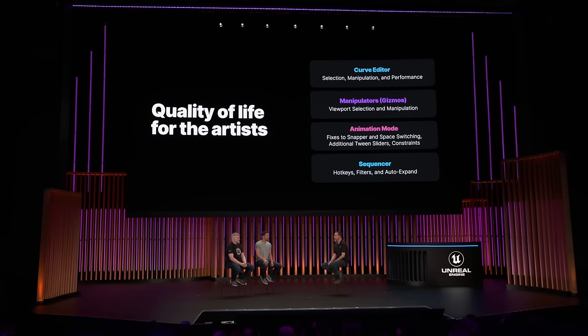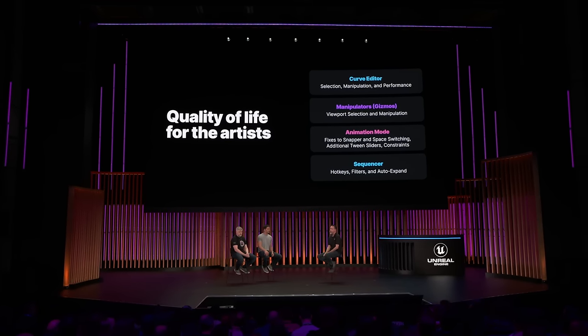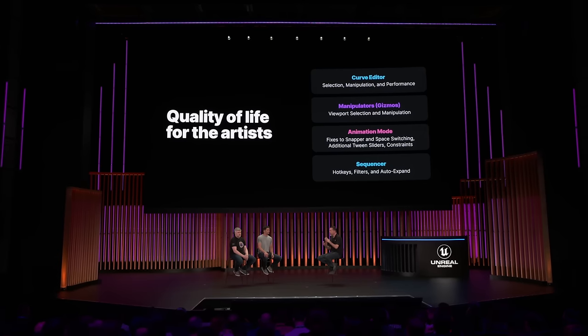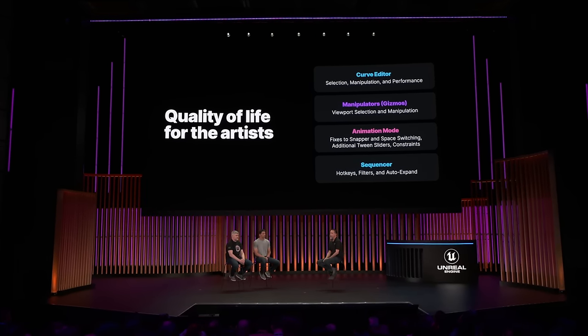I remember several meetings with Scott and the animators where they were a bit frustrated because I'd demo all these fixes and new features, and they knew they wouldn't have them yet — because obviously on a project of this size, we had to be pretty cautious about taking big new engine updates. So how do we solve that? Well, we ended up moving some of our development efforts directly onto the game. This meant the animators had quick access to some of these fixes and new features, and that made the world of a difference. This obviously came with its own challenges because things could break — and they definitely did — but when issues came up, we quickly pivoted and were able to fix things pretty quickly.